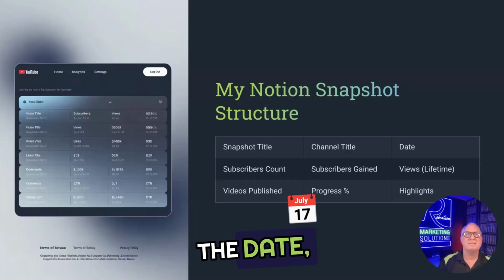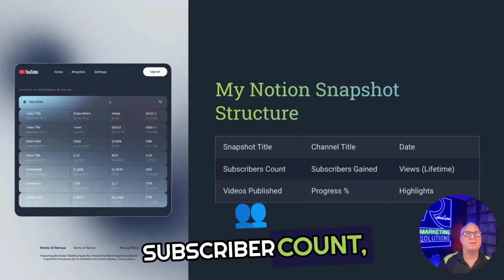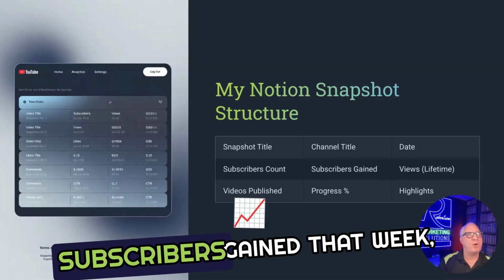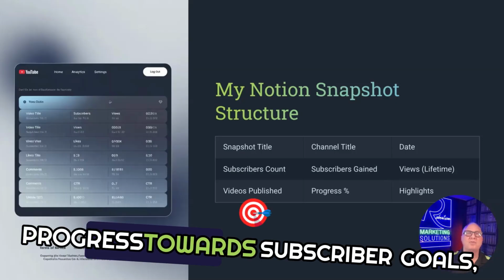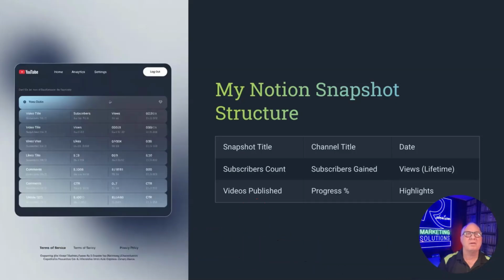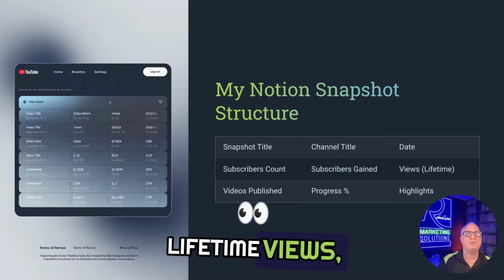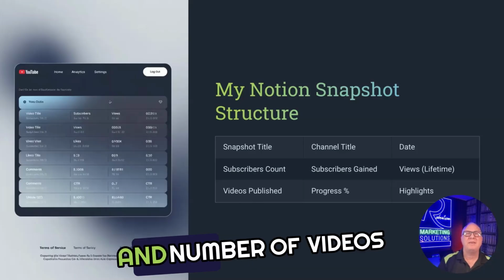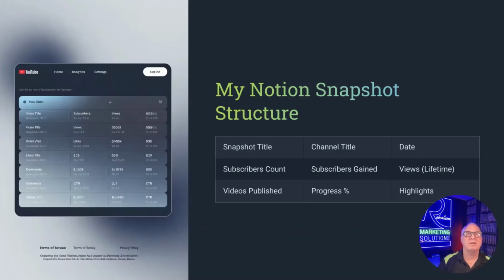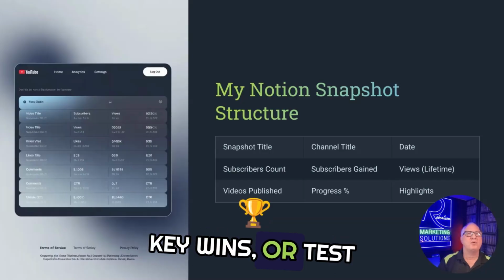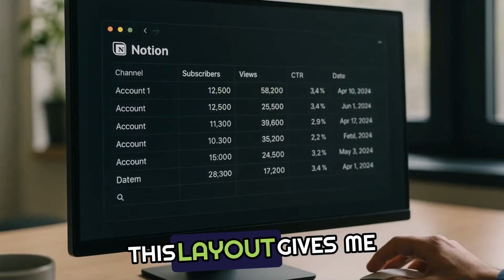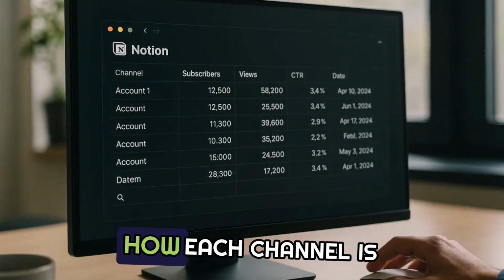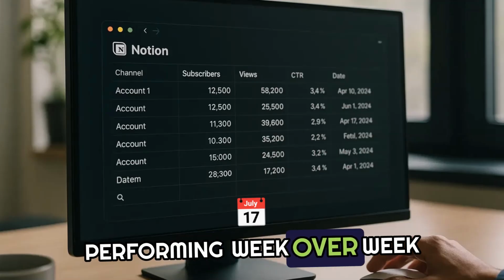The date, subscriber count, subscribers gained that week, progress towards subscriber goals, lifetime views, number of videos published, and highlights, key wins, or test notes from that week. This layout gives me a quick readout of how each channel is performing week over week.